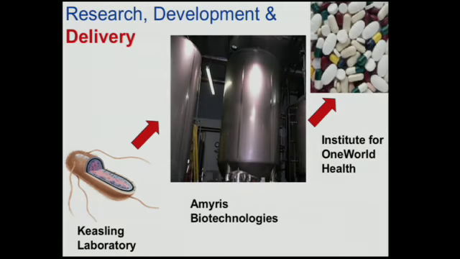So my lab formed a collaboration with a company that grew out of my laboratory, Amyris Biotechnologies, and with Victoria Hale's Institute for One World Health. And the concept is simple. We build a bug in my lab that produces a chemical that goes to a company where they specialize in optimizing it, things graduate students don't like to do. They optimize the process, make it industrial strength, and then it goes to One World Health, where they contract a manufacturer to actually make the drug and get it out to people.